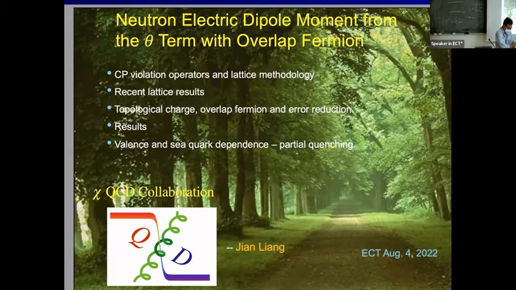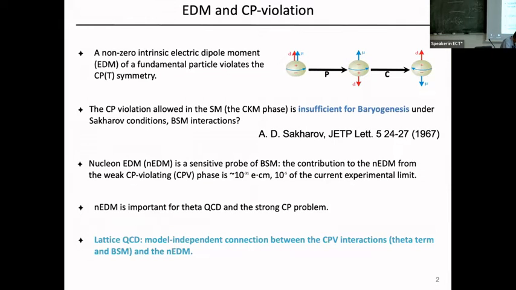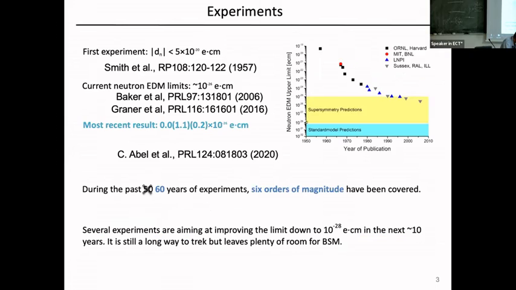I'll talk about discussing the topological charge and justify why we use a particular type of fermions, which have chiral symmetry. And I'll spend more time discussing a particular error reduction method called the cluster decomposition error reduction. That's going to be helpful for the large volume studies of light quark masses. Okay, I'll skip all the introductions since we are probably saturated with all these things here.